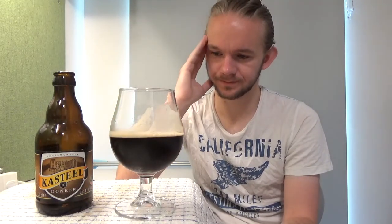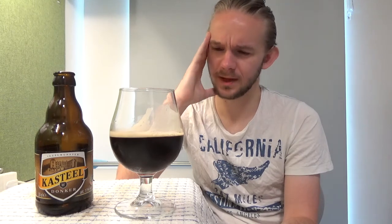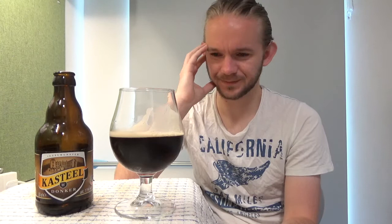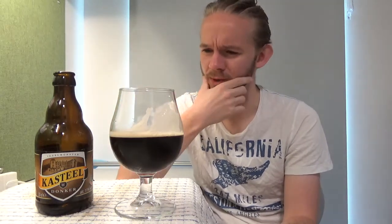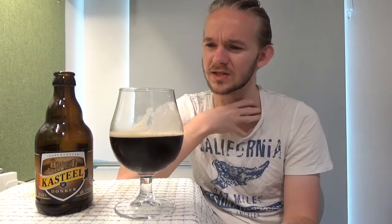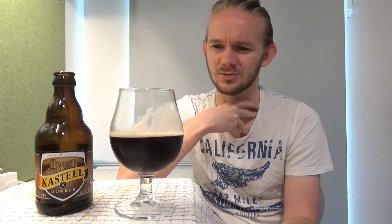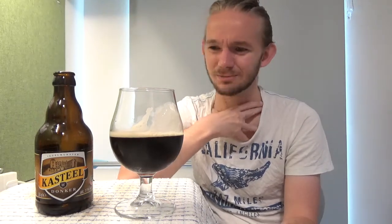But yeah, that's really nice. I do like how this beer goes together. I can see why it was recommended to me. It is really nice. As I say, it's definitely a little bit sweeter than the other quads and things that I've had recommended to me. But I do like this beer. Certainly wouldn't hesitate to drink that again, and no doubts about that in my mind.